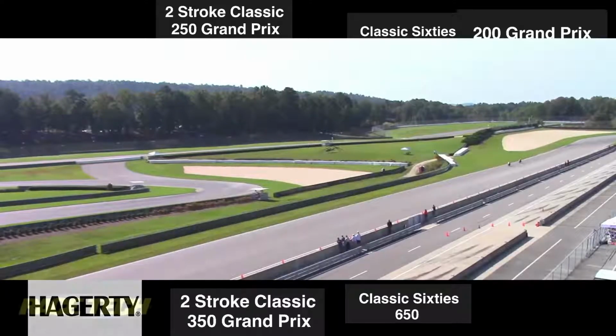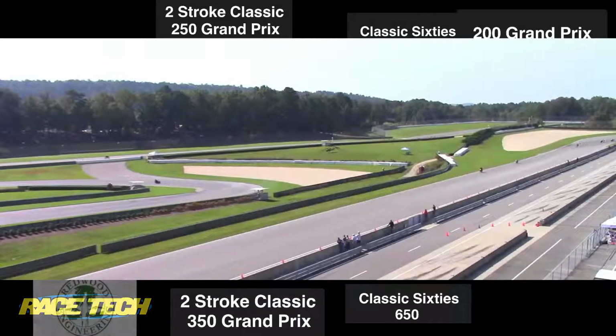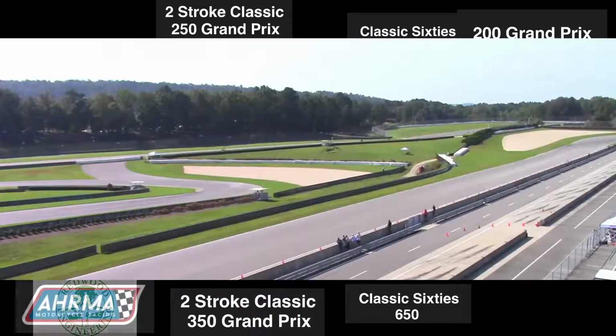Rob Hall for the 200 Grand Prix class on bike number 270 is still leading, with bike number 19, Christopher Spargo, and then it looks like 784, Christopher Caden. That's your top 3 for the 200 field. Then 864, John Rickard, leads for the Classic 650s, with 588, Jake Hall, moving up to the second step of the podium, and bike number 1M, Mike Baker, rounding out the top 3. Bike number 5, Greg Tomlinson, is coming on strong and moves himself back up to 6th overall, still within striking distance. We're going to see how that battle for third shapes up between those two as the rest of the field sees the white flag, letting them know they're on their final lap.